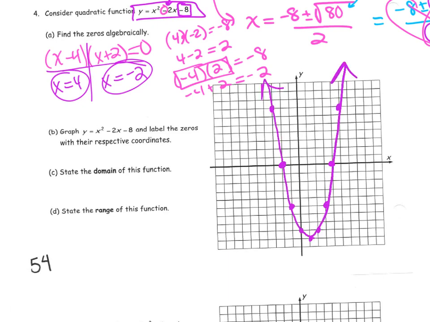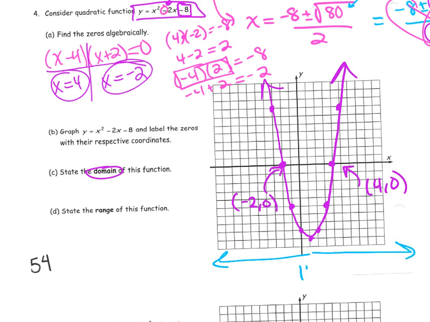All right, so this is what my quadratic looks like. The second part, I'm just asking you again, label the zeros so we know our zeros are here at negative 2, 0 and positive 4, 0. And we want to come up with the domain and range. So what's actually kind of neat, guys, and hopefully you're starting to see this, the domain for any parabola is always all real numbers, going from negative infinity to infinity. So that's the set of all real numbers.